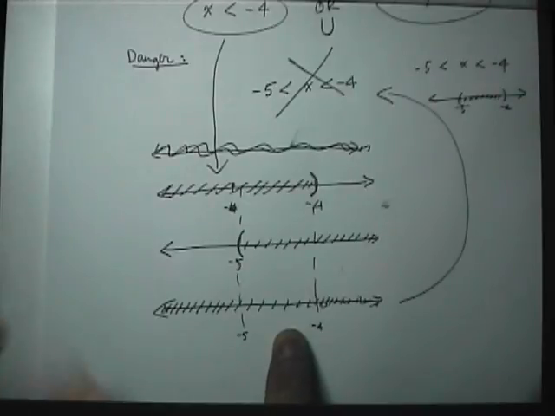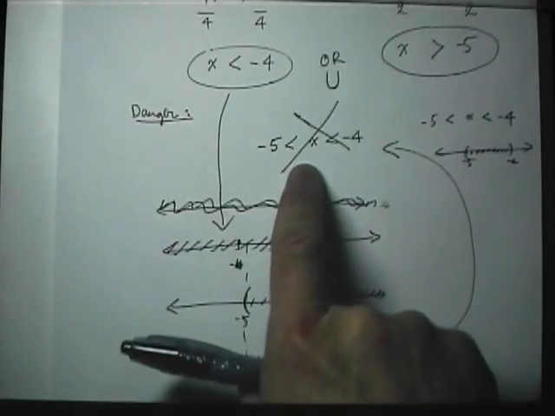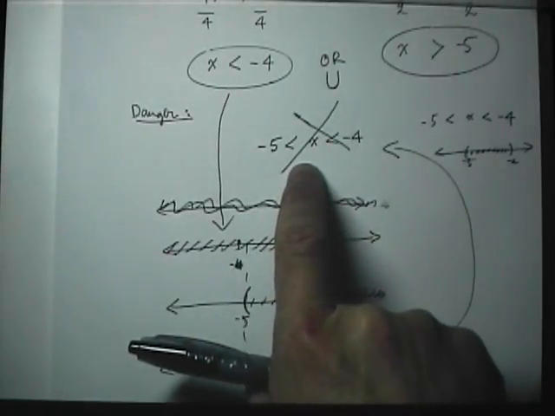Alright, so once again, my bottom line here is you can always graph, and please always write the two answers separately, just like that. Do not try to put them into one three-sided inequality like this. It would be way wrong.